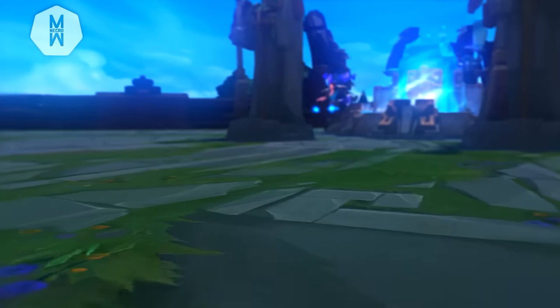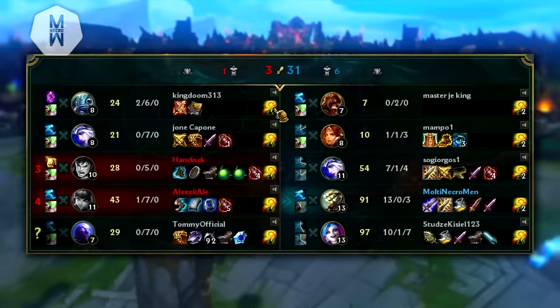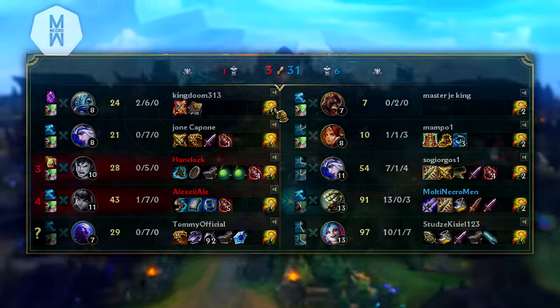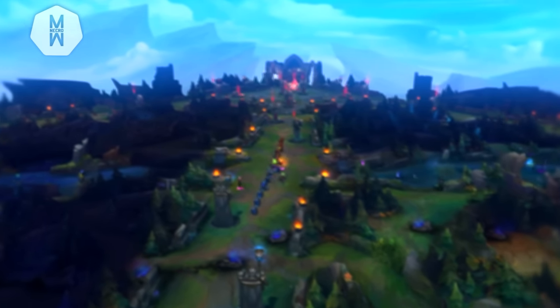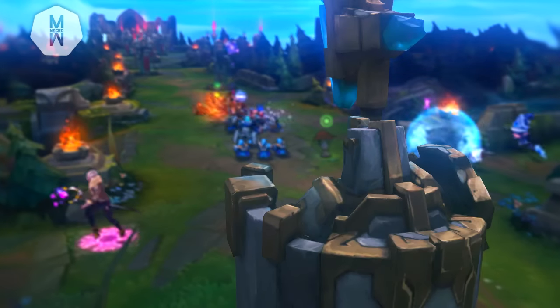So yeah, that was not with bots, by the way, it was with players. I'll show you right now. It was with players, not with bots. You can see their names on the left. So yeah, that's kind of messed up. Riot should fix this and not let people play with these things, you know.